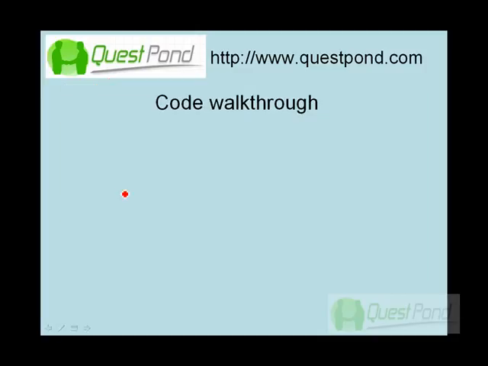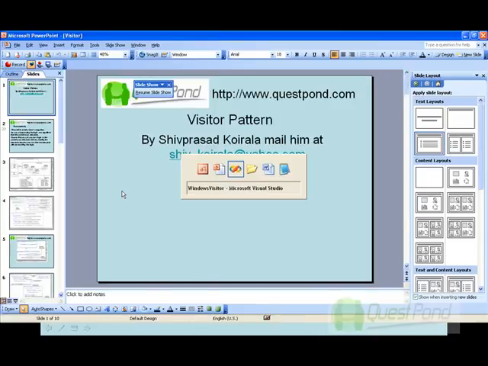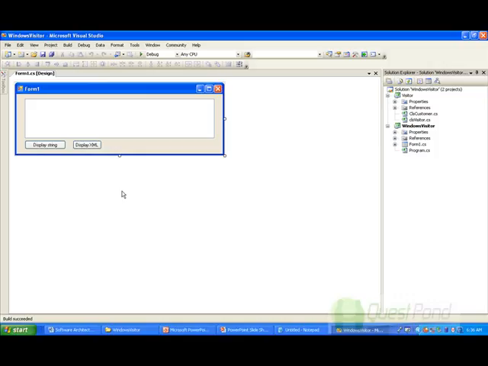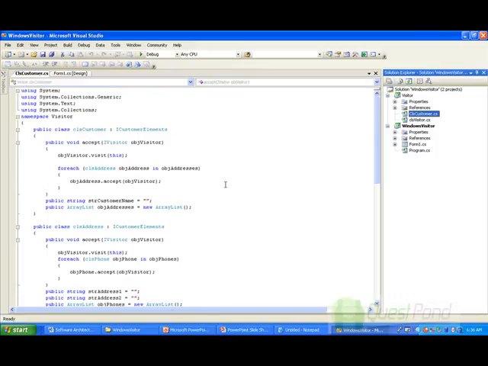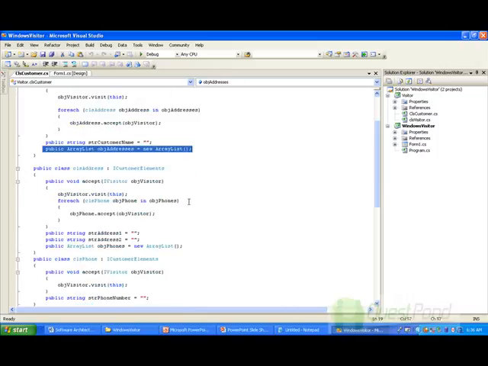What we'll do is look into the code, how it exactly looks. Here's the code. This is my data structure class. The customer has addresses; this is the array list of addresses.